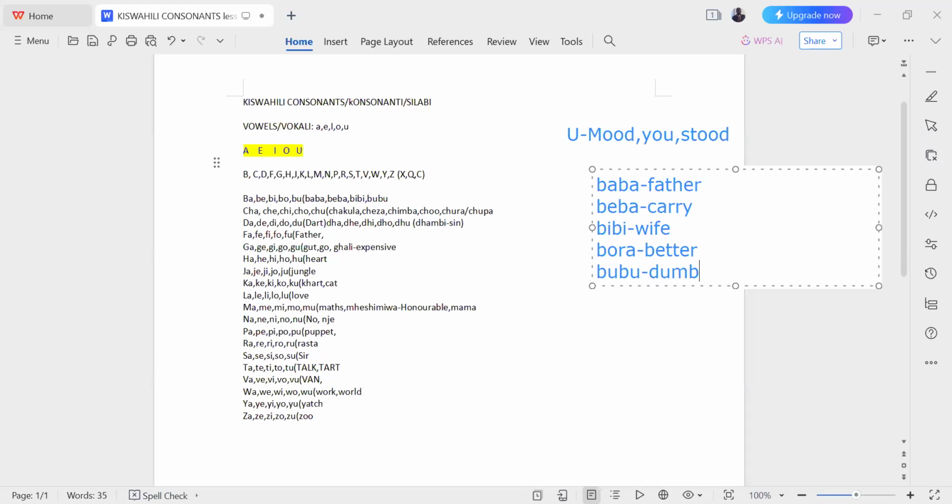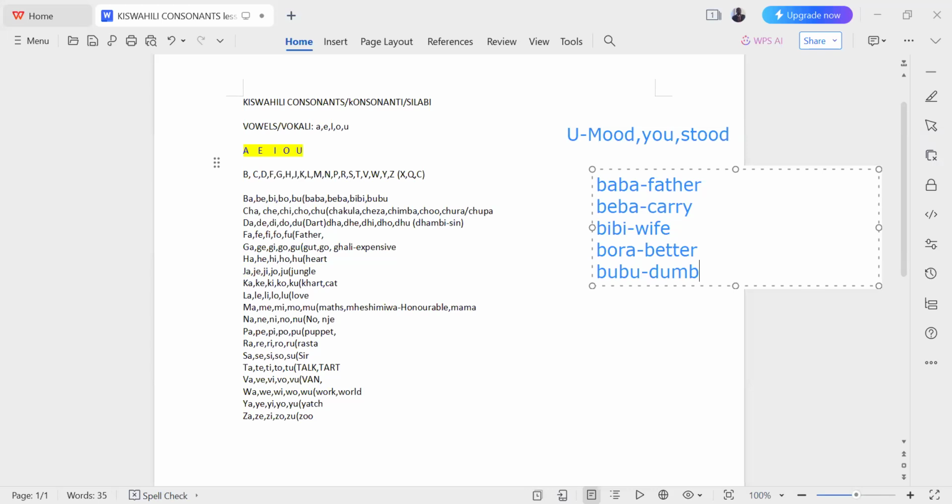Baba. The second syllable cannot be repeated twice. The third syllable can be repeated twice to form another word, baby. The fourth syllable can be repeated twice, but the fifth syllable can also be repeated twice to form another word. But this is simple how you do it. So if you combine the syllable baba, you simply have a word.